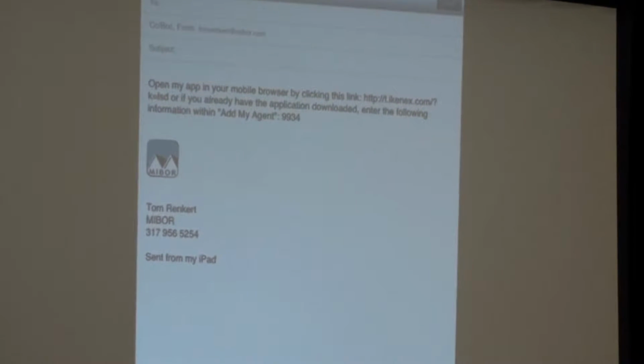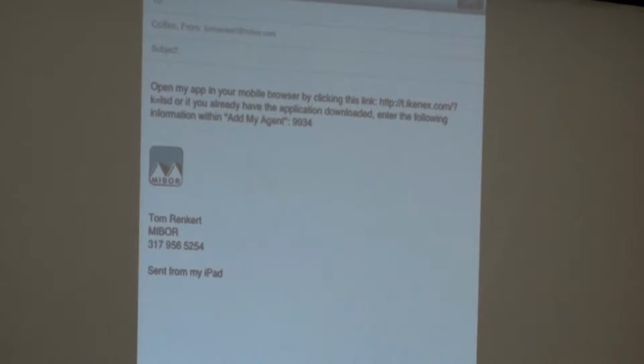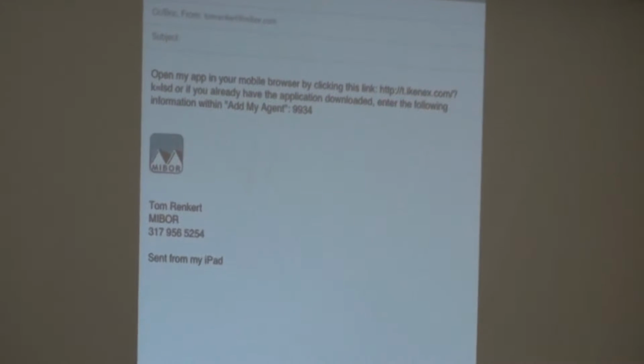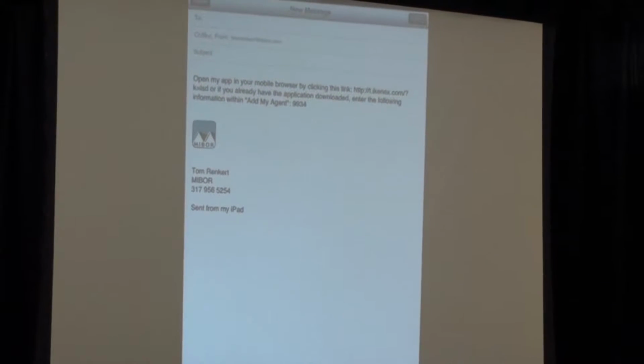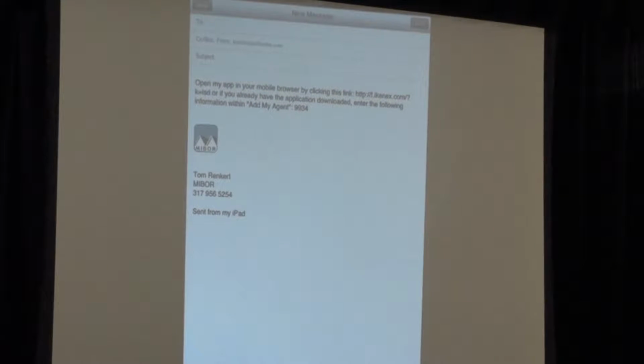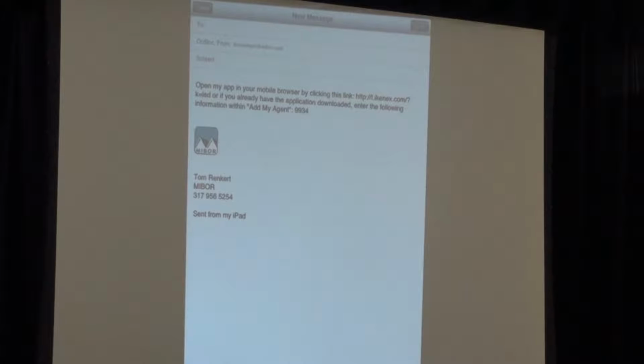Mail. When I say mail, it's basically going to email this link to whoever I'm emailing it to. And you'll note that this link has my membership number in it, 9934. How that's important is that when they download the app and have the app running on their iPad, iPhone, or Android, they have the ability to associate it with you. So it works like internet data exchange.